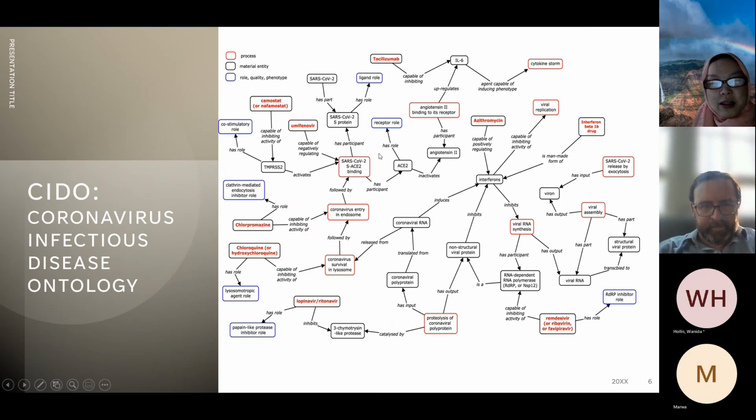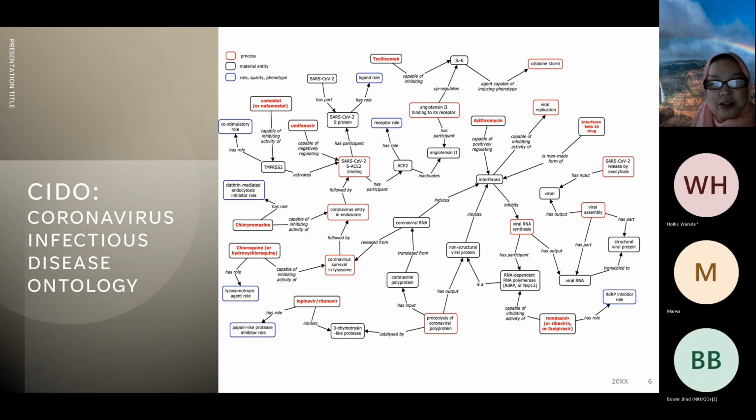Okay, so this is what we are building now. This is an example of a coronavirus infectious disease ontology. You can see you have different terms in the nodes linked to other nodes, and the links we define using relations. However, as part of the OBO Foundry ontologies, we don't just define anything freely. We mostly reuse the upper ontology for coherent definitions. For example, 'has role' has a certain logical definition in the BFO or OBO that we use, so that from the beginning the ontology is interoperable with other OBO Foundry ontologies, if they all use the same relations and define the terms in the same way.